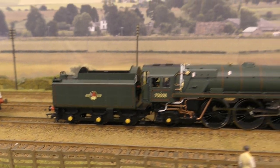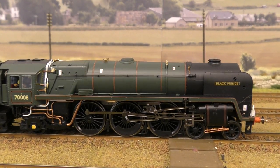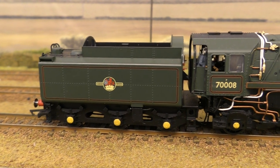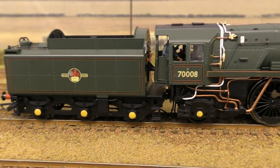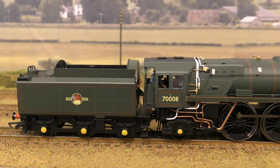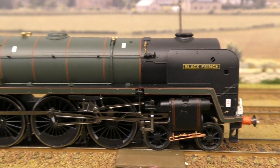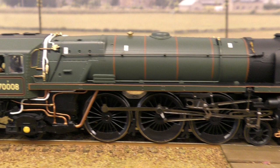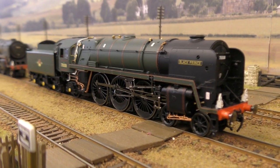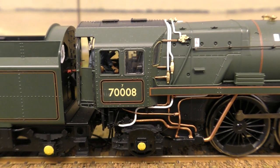Moving along, this is Black Prince — one of them was Lightning that I had, maybe one of the others I renamed. Now, this one is completely retooled — this is from the ground up. There's nothing remaining from the Margate version of the Britannia; this is entirely brand new. And this is a fantastic looking locomotive — the Britannias were such elegant, good looking engines anyway. What we can see here is that all of this detail is separately fitted; it is not moulded on.